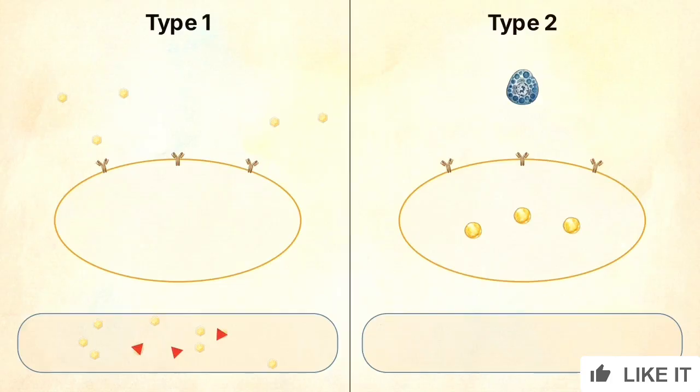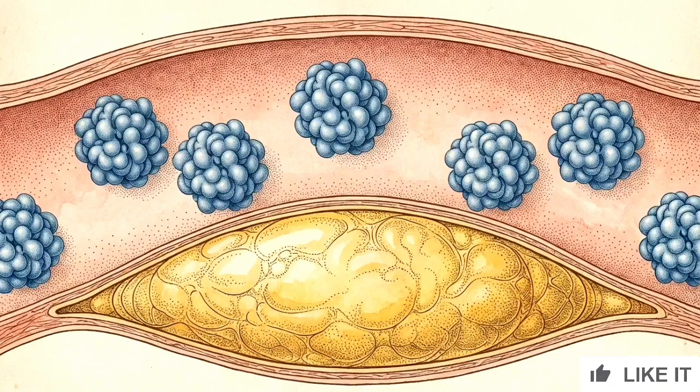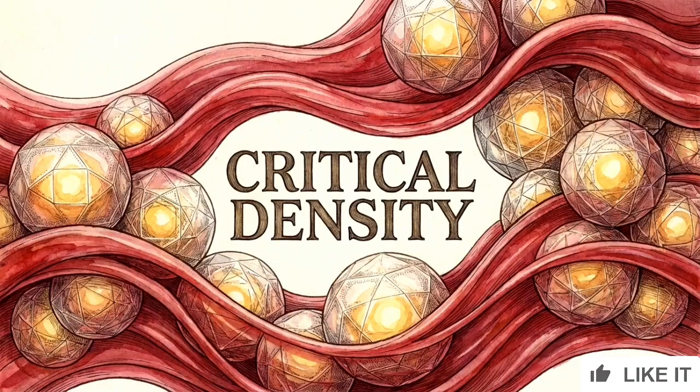In type 2, the initial failure is tissue-level insulin resistance. The pancreas produces insulin, but peripheral cell receptors fail to respond. Because signaling is interrupted at the receptor, glucose cannot enter the cell and accumulates in the bloodstream. The pancreas attempts to compensate by increasing insulin output to overcome the resistance, eventually leading to beta cell exhaustion and gradual dysfunction. Because some insulin remains circulating in type 2, the massive lipid breakdown seen in type 1 is suppressed. Ketoacidosis is rare, though extreme hyperglycemia can lead to a dangerous hyperosmolar state.